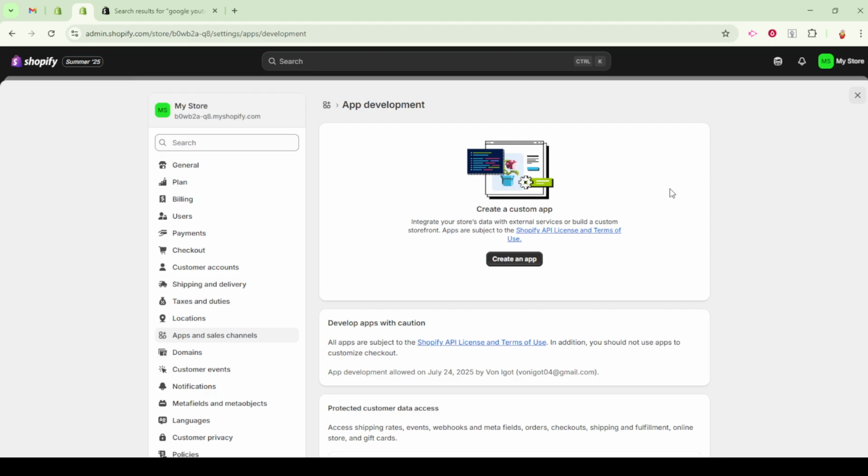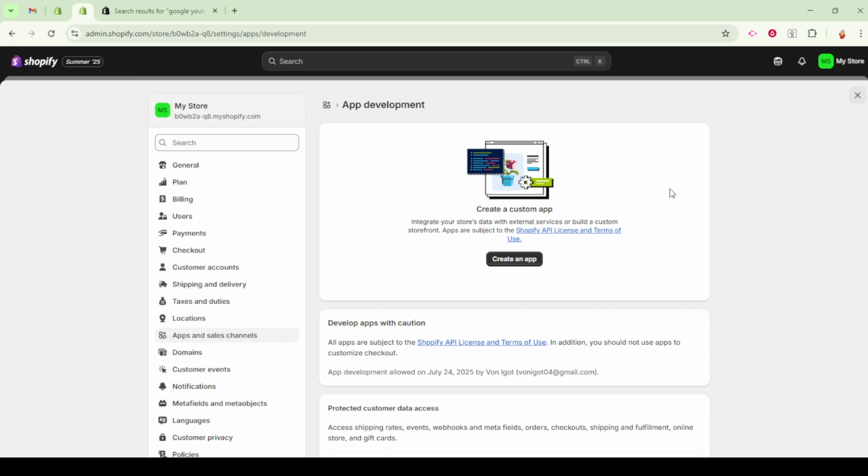Here, click Reveal Token Once to view your access token. This access token is essentially your API key, and it's imperative to copy it immediately and store it securely. Remember, these tokens are designed to only be revealed once, so make sure you have it copied to a safe place. This API key, along with its accompanying API secret key, if provided, serves as your authentication method when making requests to the Shopify Admin API.